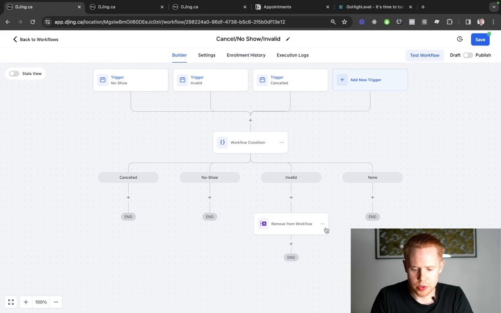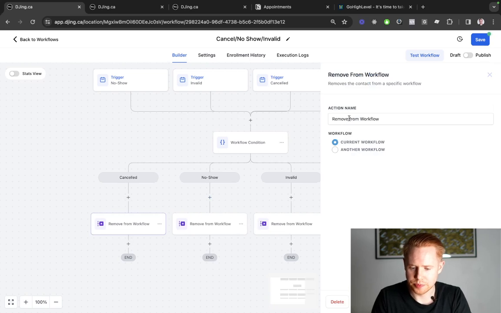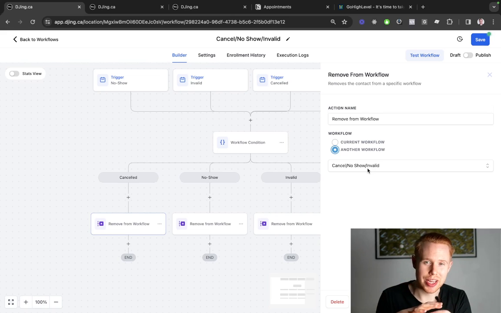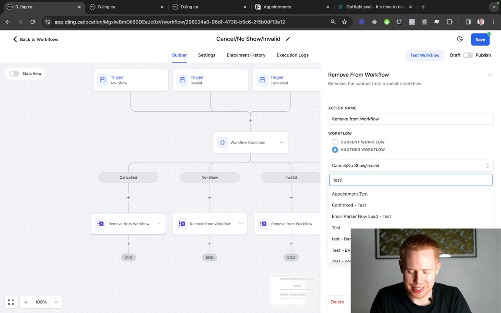And what we're going to do for the other two is we're actually going to copy these over here as well. We just want to make sure that when somebody either cancels or no-shows, it removes them from the confirmed workflow appointment, right? Because you don't want to have conflicting messages going out, like, hey, I'll see you at this time. Also, why did you cancel this appointment? It's not a good pairing together, you know what I mean? They don't really go super well together, so we're just going to make sure we go ahead and delete that.